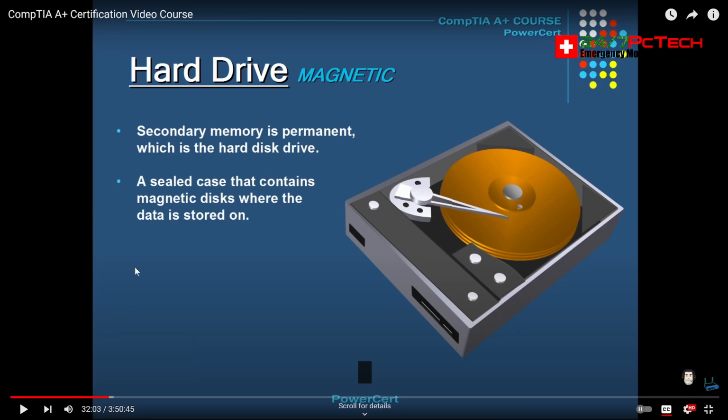There's three types of speeds for these hard drives. This is the pin, this is the plate. The plate's an aluminum plate, and it's sealed and it's airproof. It doesn't have any air inside, so it doesn't get dust in there, because if you get dust in there, then it's dead. And like I said, there's three types of speeds. There's the 5400, the 7200, and the higher end ones are the 10,000 one. Let me see if we could see them.